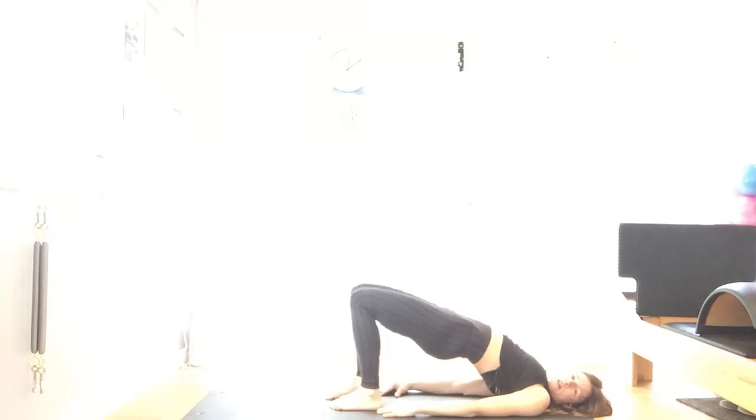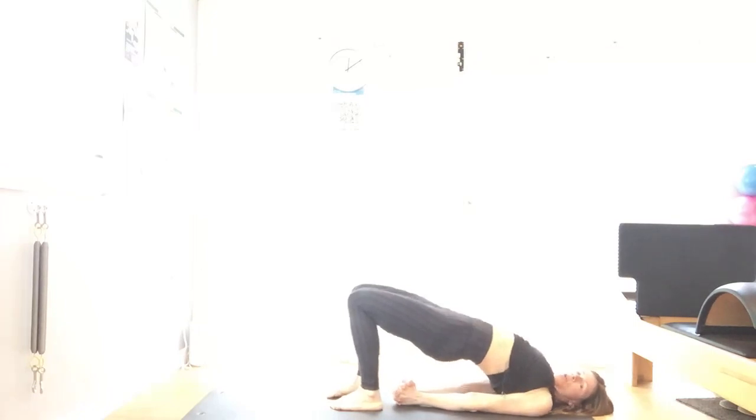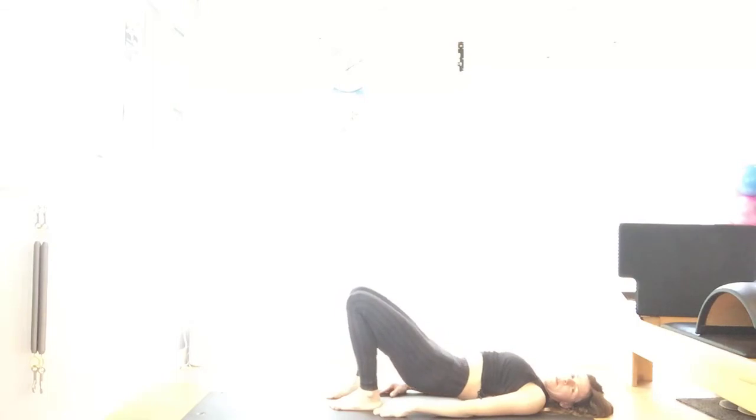Holding that nice long bridge. And maybe in this bridge, because you've done those camels and those back extensions, you want to try and lift up even higher in your bridge. You could even clasp your hands underneath and roll your shoulders down and back into your yoga bridge, rather than your HIIT bridge or your Pilates bridge. Really lifting up on those hips, pulling the shoulders down and in. And then release the hands, roll the spine back down.